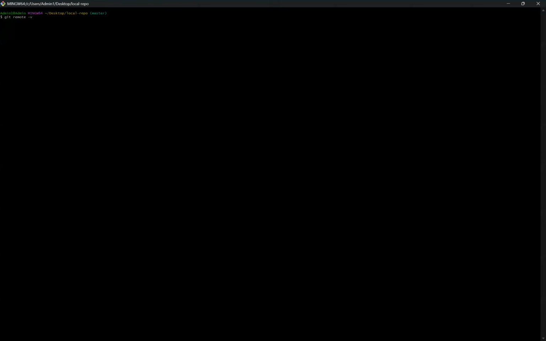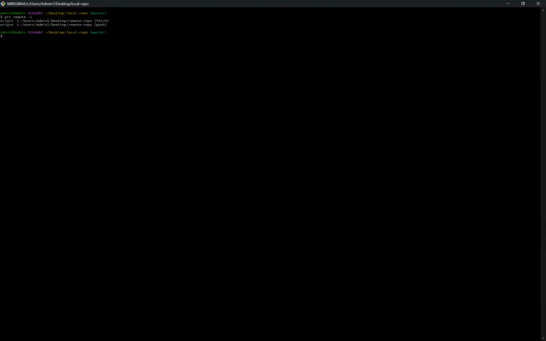Git remote -v will show us the repositories which are being tracked. As you can see, we are tracking this repository here called the remote repo. It's situated at the desktop. So it is origin, remote repo, origin, remote repo, for both push and pull.